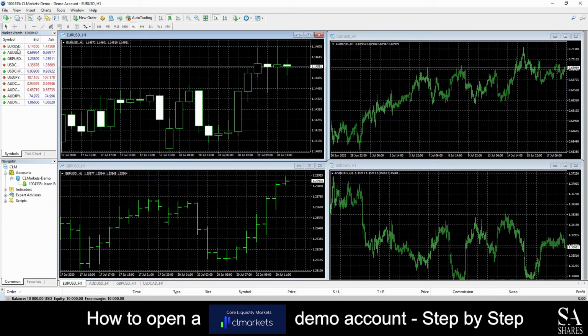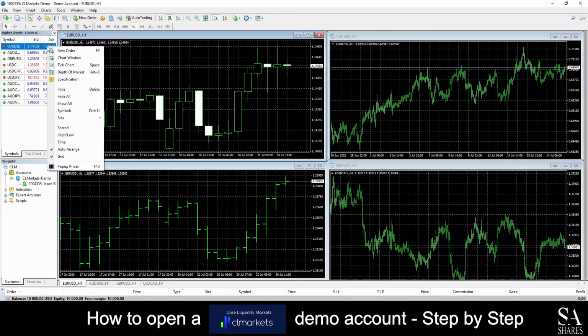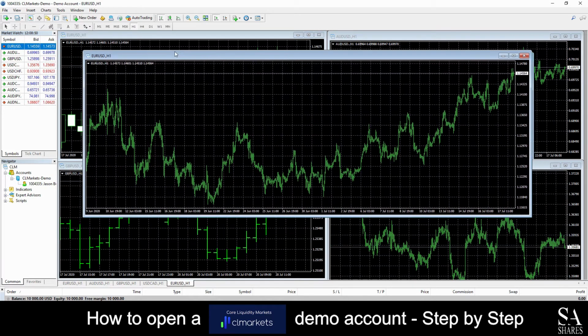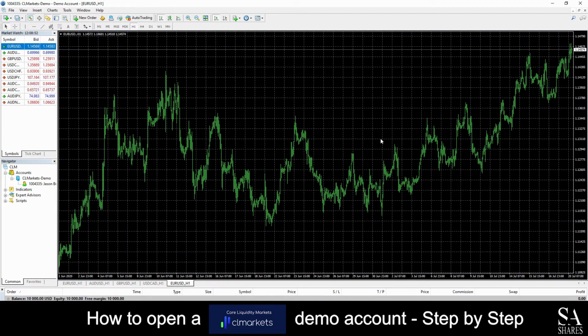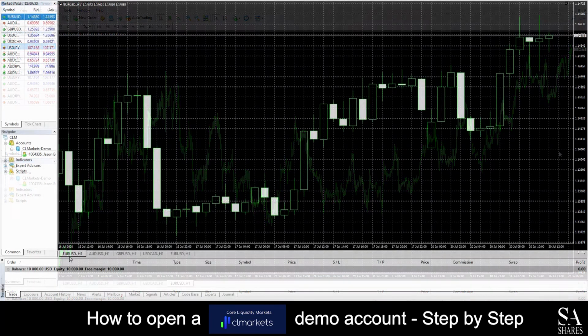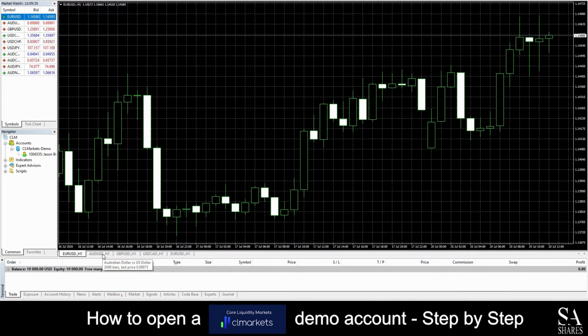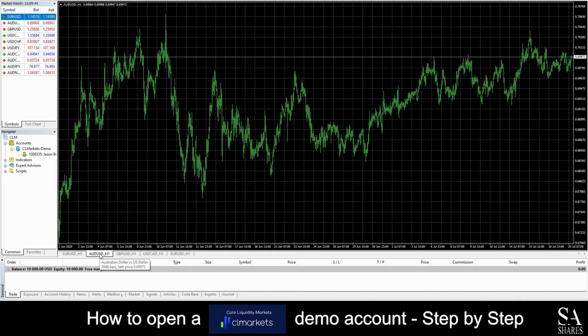If you would like to add a selected currency pair into its own chart window, simply right-click on the preferred currency pair and select Chart Window. This will then open the currency pair in its own individual chart window in the center of the dashboard. On the bottom left of the dashboard here, we can see the currency pairs that we have added into our chart section. You can easily switch between the various currency pairs and their charts, which then get displayed in the center of the dashboard.